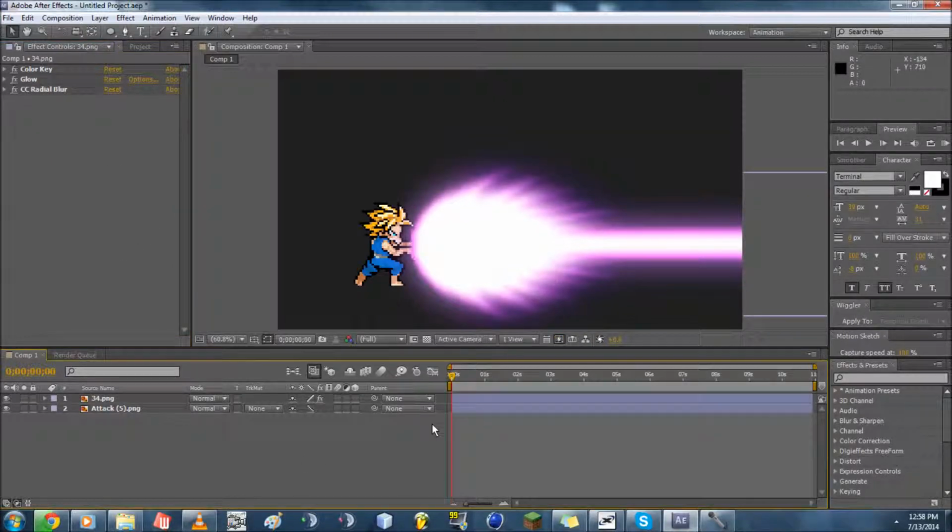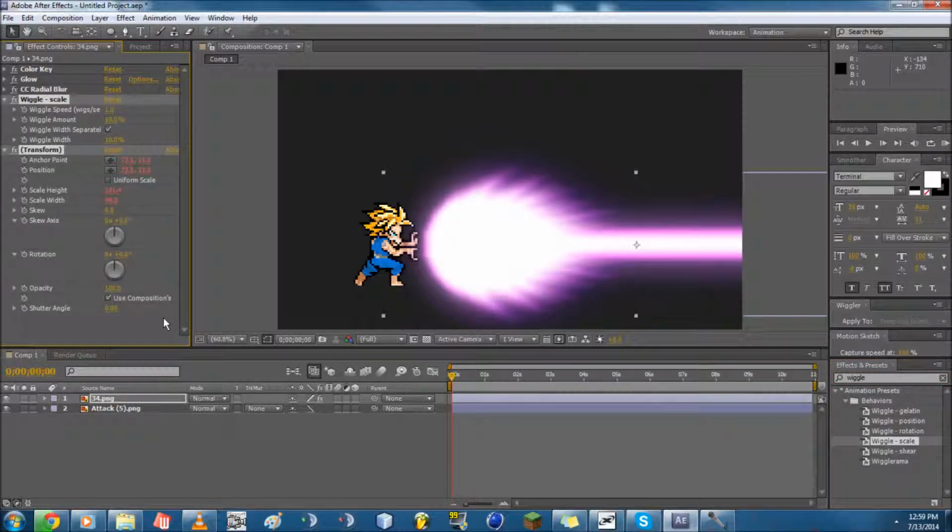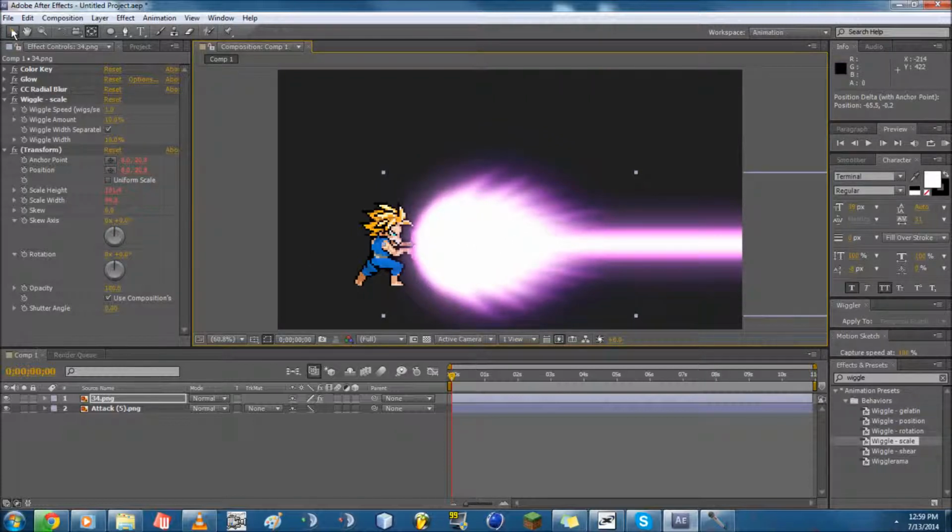Okay, that's good. Next, you can animate the effect by going to your Effects and Presets panel and typing in wiggle, and then click and drag the one that says wiggle scale onto the attack layer. Now take the Pan Behind tool and move the anchor point to the left here where your attack is starting. Press the selection tool again, and then under wiggle scale you can pump up the amount that it has to grow in size, and also the amount of wiggles per second.